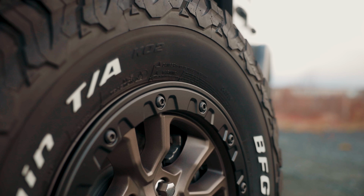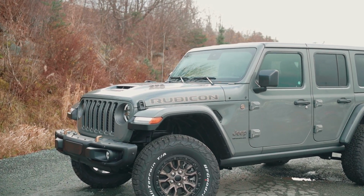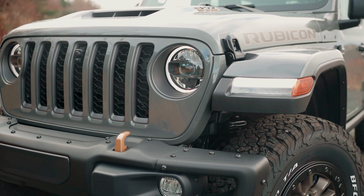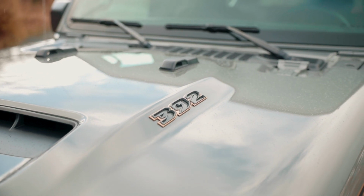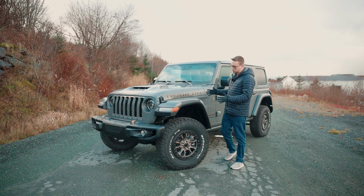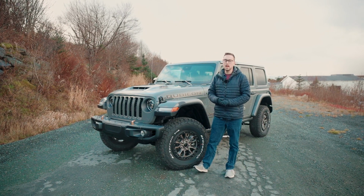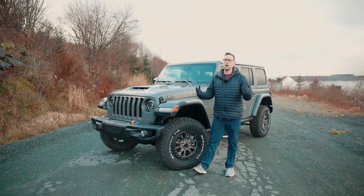If you're into Wranglers, this is an amazing thing, truthfully. When you're not flooring it, it does feel a lot like a regular Wrangler. I think the V8 provides a little bit more stability, and it just gives you a little bit more confidence. The sound you get when you're driving from the inside is amazing. So here we have the 392 Wrangler, sports car-like performance with Jeep's off-road capability, all wrapped into one nice, beautiful looking package, with an OEM-backed warranty and that V8 engine pumping out all that power.